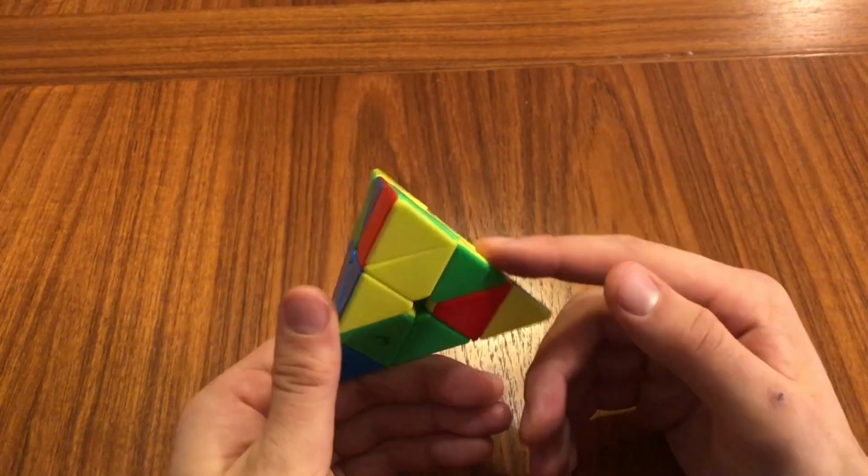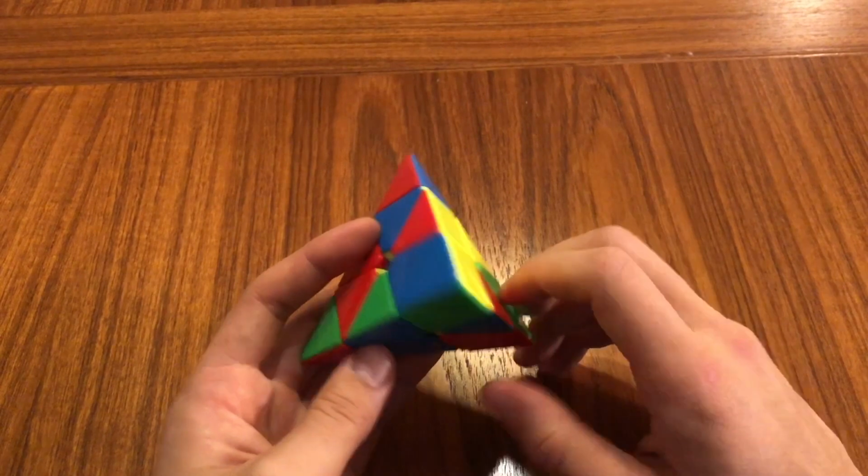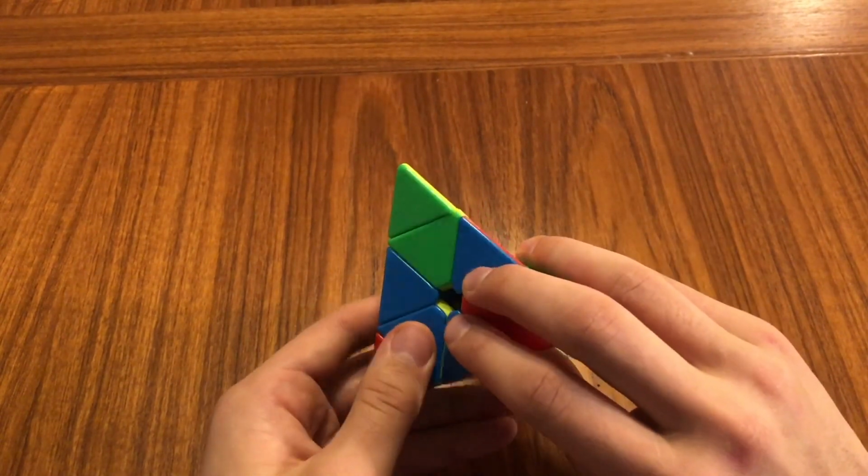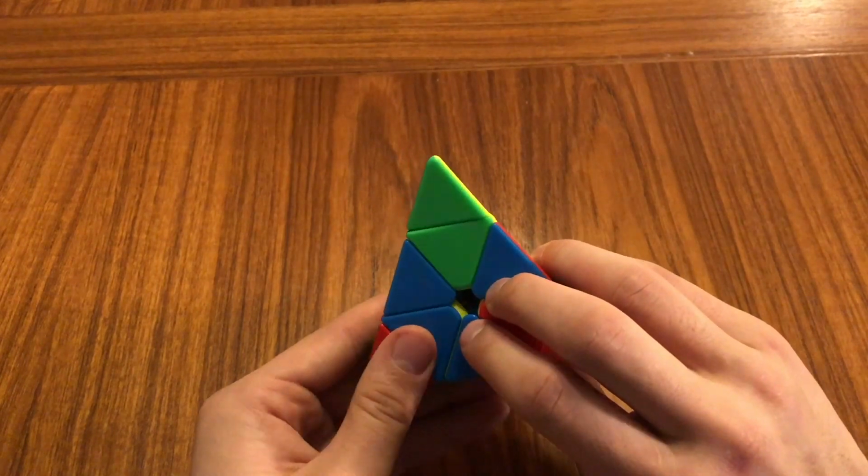So instead I opted for the 4-move solution, R, U, R, L prime, into an L4E with no AUF. So the whole solve only has 1 regrip, it goes like this.